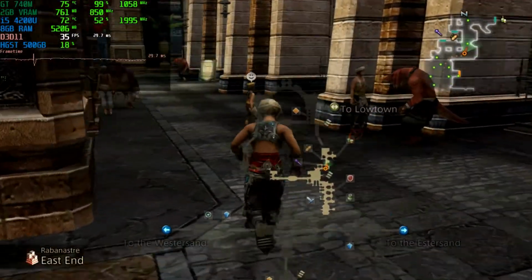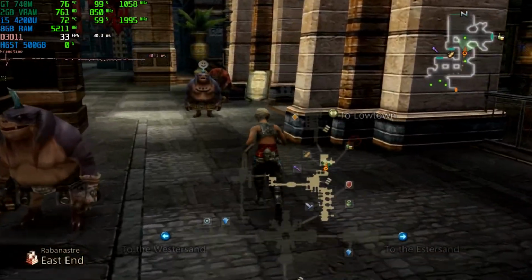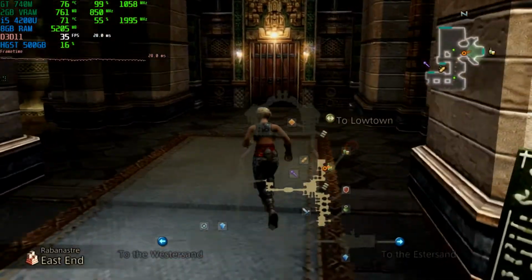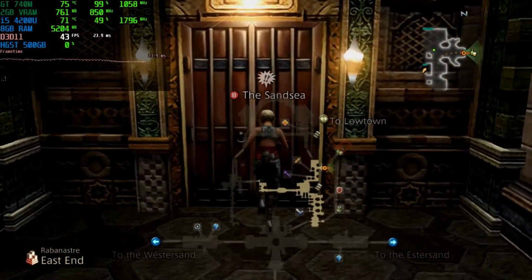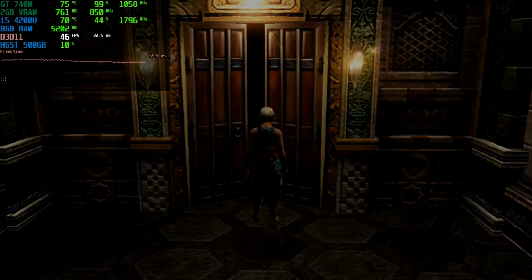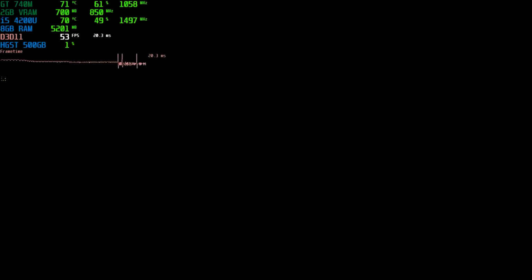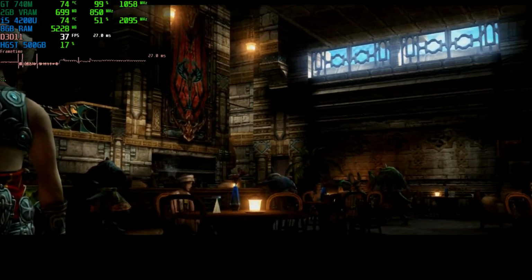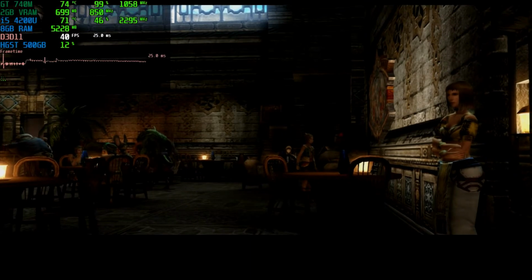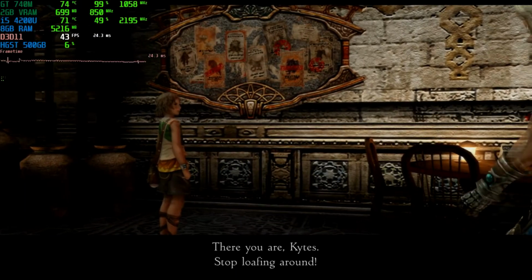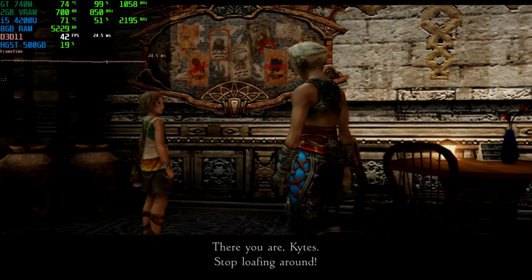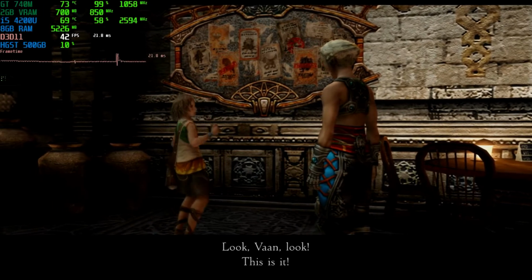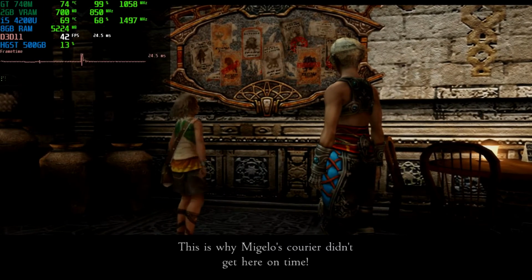Yes, there is support for 21:9 resolutions for ultra-wide screens. And the game is capped to a maximum of 60 frames per second if you want to try to reach it, but $50 for this? Come on, Square Enix, seriously? This is my only complaint with this game. So with this, I'm going to stop talking right now and let you enjoy a little bit of gameplay, so you have an idea of how the game is.